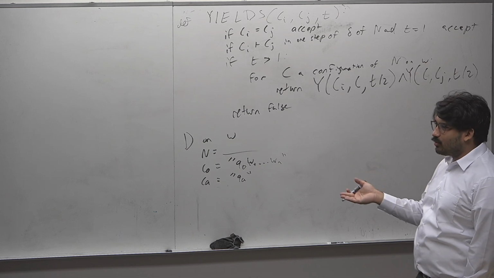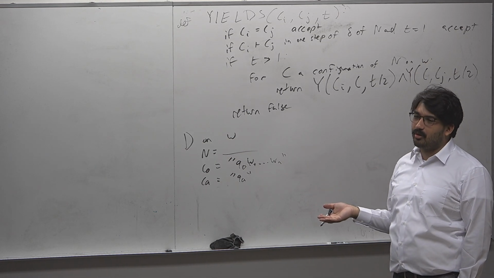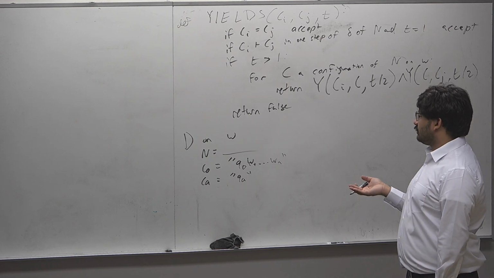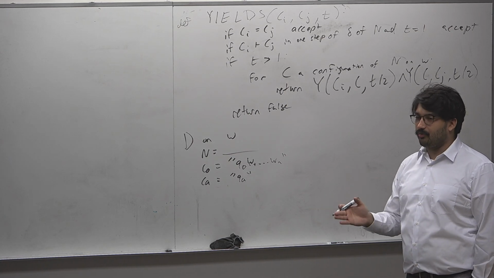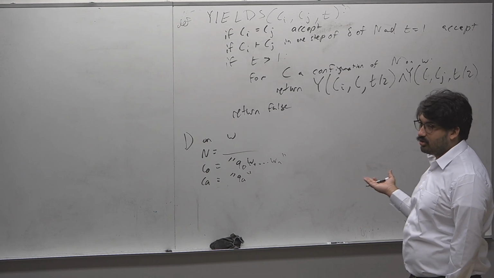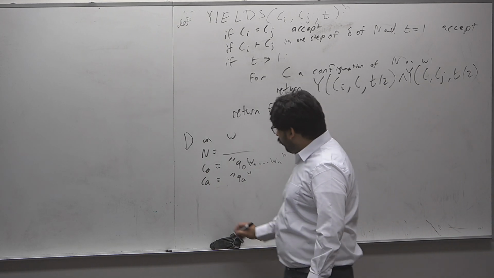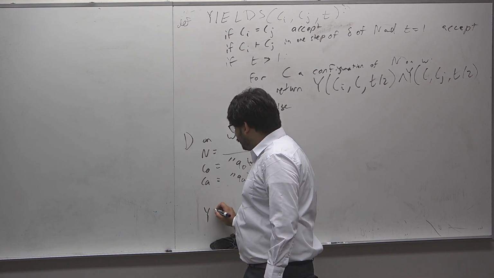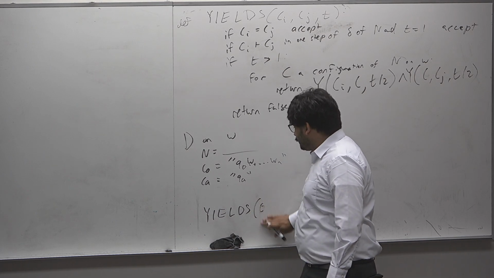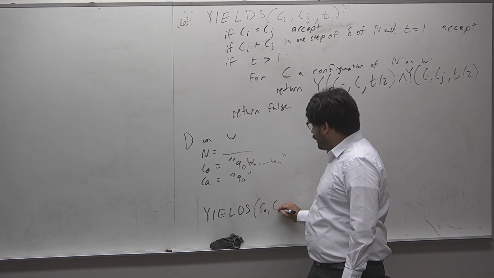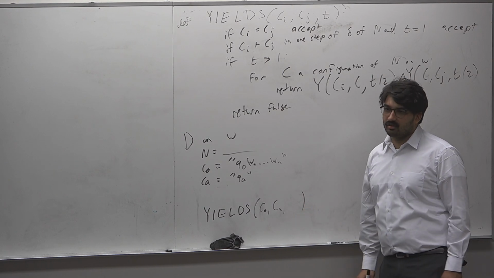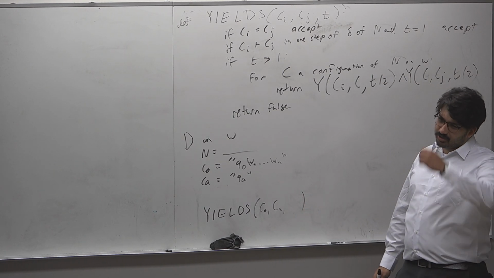So what we say is, without loss of generality, just suppose there's a unique accepting configuration. How do you do that? Just modify the machine. Right before it accepts, clean up all your scratch work and then accept. That makes a unique accepting configuration. Now we want to call yields on C0, CA, and for some number here that's sufficiently big enough so that we know that the computation will complete. But what number should that be?